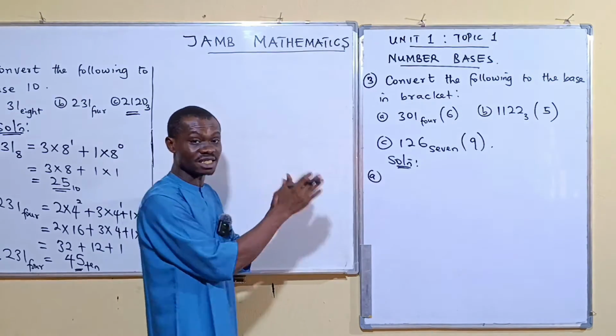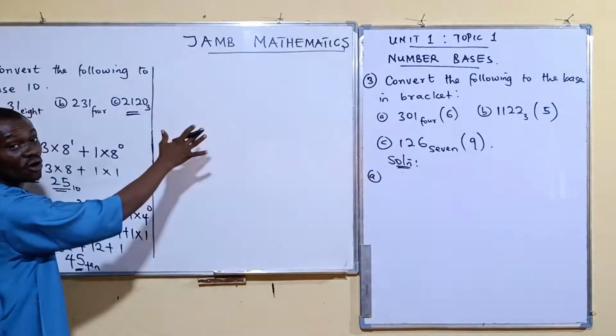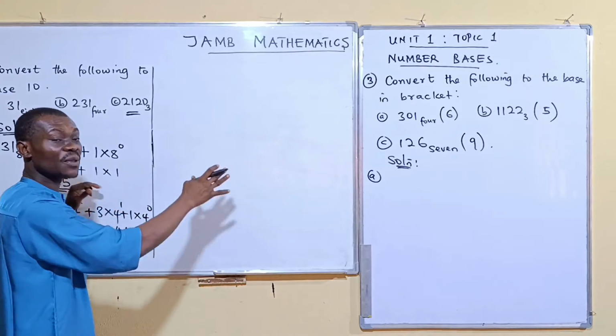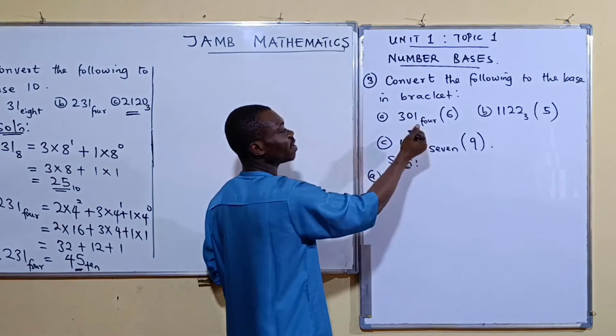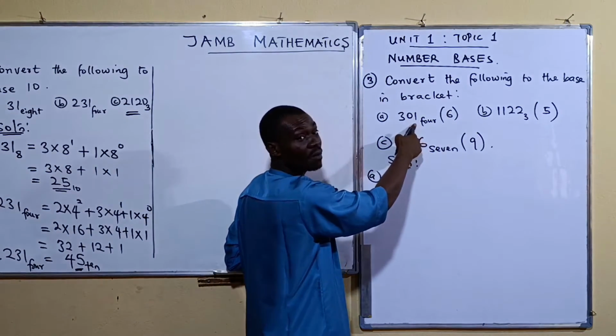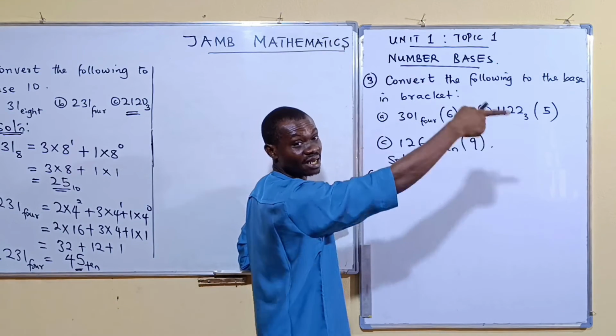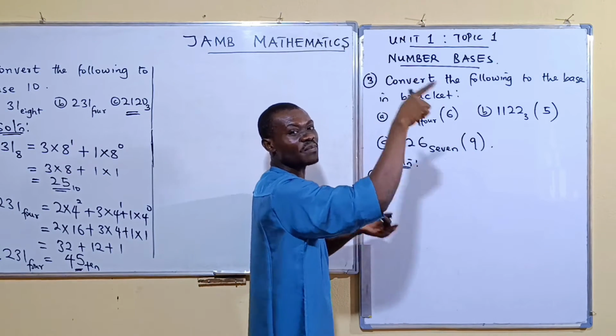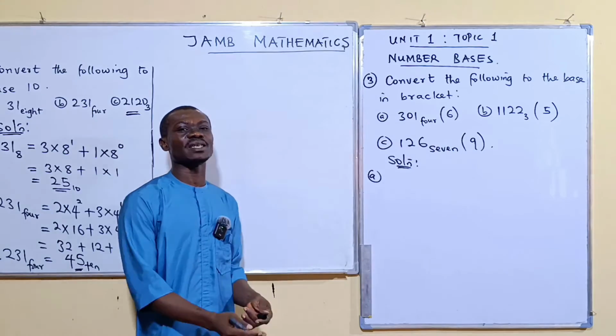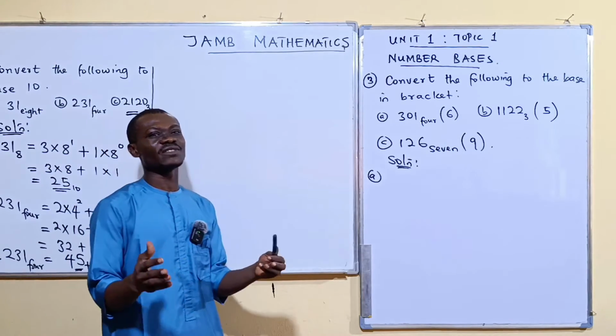Now, in this case, like I said, it's going to involve the 2 we saw earlier. Okay, so what do you do first here? You will move the number from base 4 to base 10 first. And you know that from base 10, you can actually go to any base. So it's like, I usually give that instance.